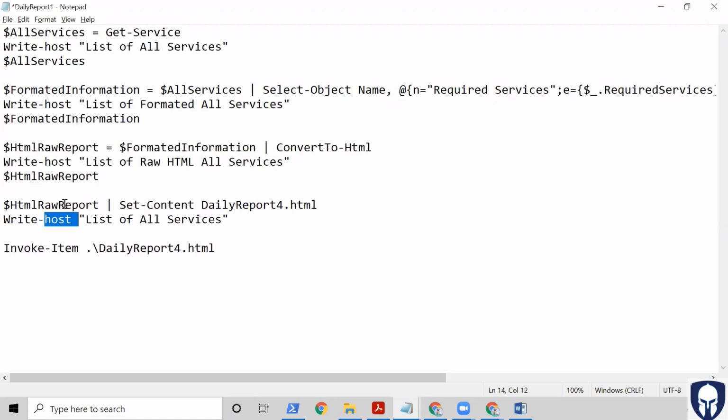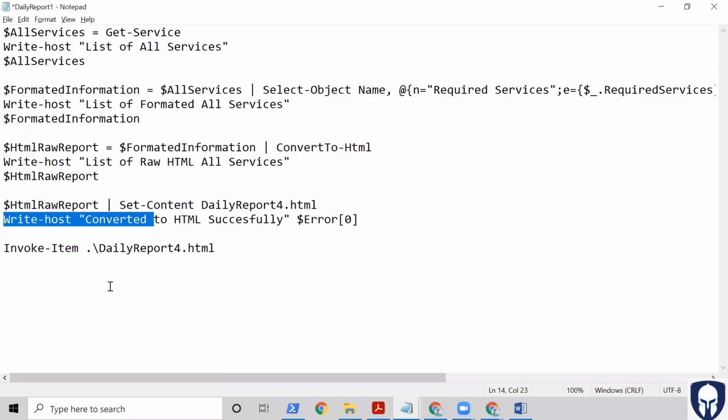Okay, so let us say raw is this one, and raw report we are setting to daily report, and okay, converted to HTML successfully. And I'm also going to type error 0 if there is an error. Okay, and then Invoke-Item will be opening the file, right?